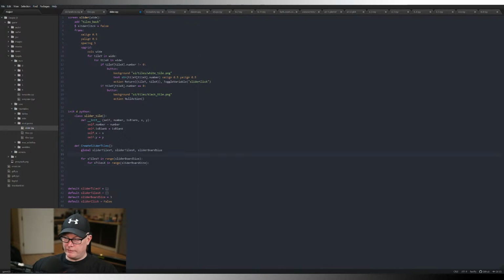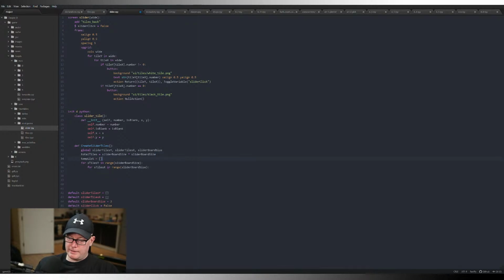So what I need to do first is run through and fill a list. So I'm going to go with temp list equals, and it's going to be slider board size times slider board size. So I need total tiles equals slider board size times slider board size.